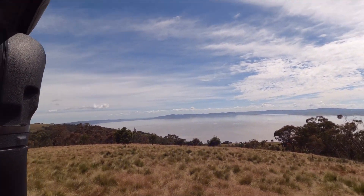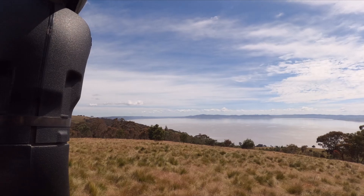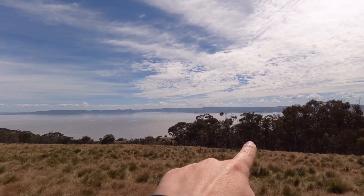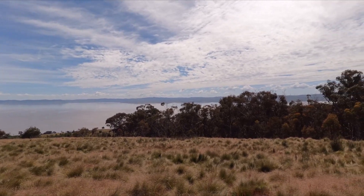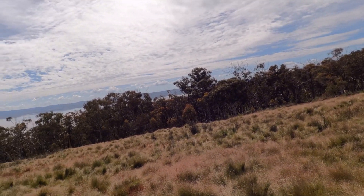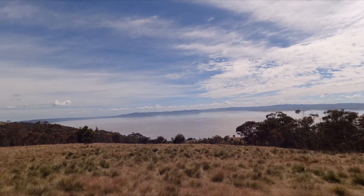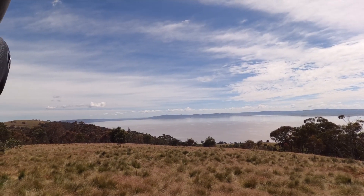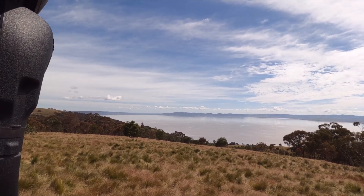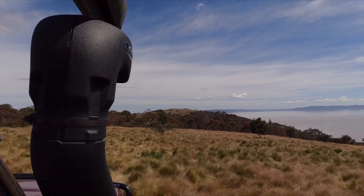Here is the view — this is Lake George, just outside Canberra. As you can see it is absolutely chock-a-block full of water. Out to the right-hand side there are all the windmills, and they keep going over the tree line. It's a nice view to come up to, especially on a day like today — it's usually very very windy up here, so we've got a nice still calm day, which you just don't get very often.